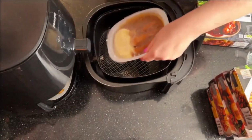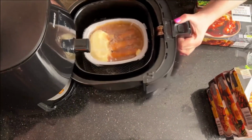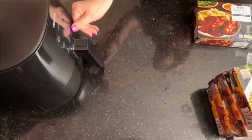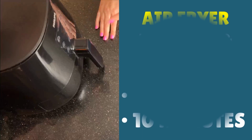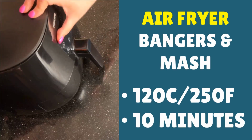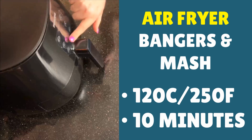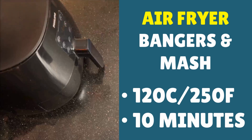And then into the air fryer basket. It's an absolute perfect fit. We're using the Philips Air Fryer XL. And then place it in, turn it on, and we're looking for a temperature of 120 Celsius, that's 250 Fahrenheit, and a cook time of 10 minutes. This is perfect for kickstarting a defrost in your air fryer. And then press start.